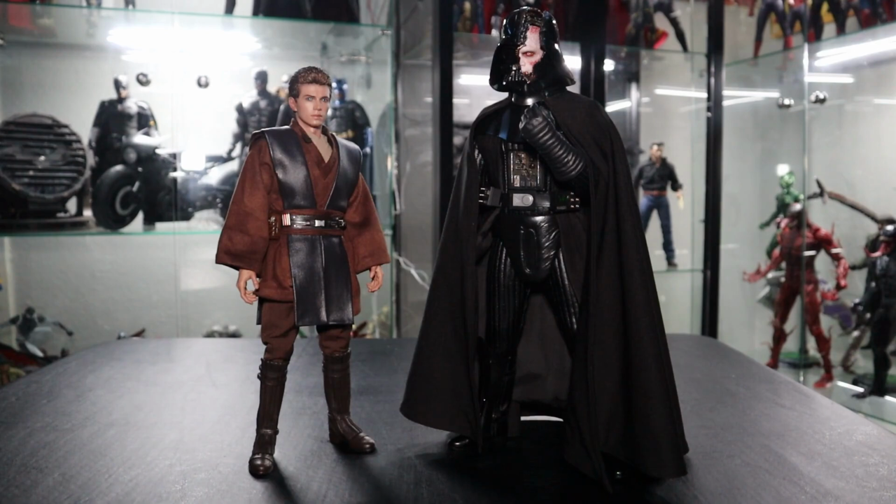But again, happy to have both figures. Glad to have finally a Vader to match up with my Anakin. Obviously, I will pose them close to each other but not together. This is the first side-by-side comparison, Vader himself with Anakin, which is of course the same character.